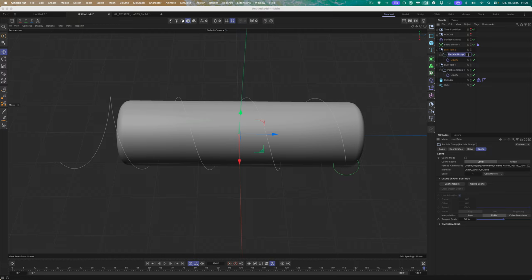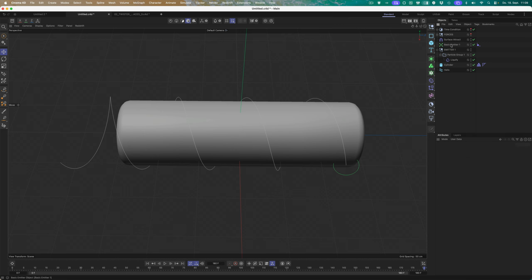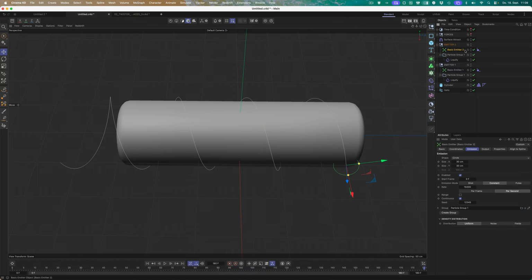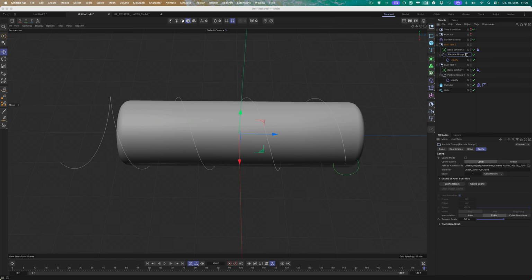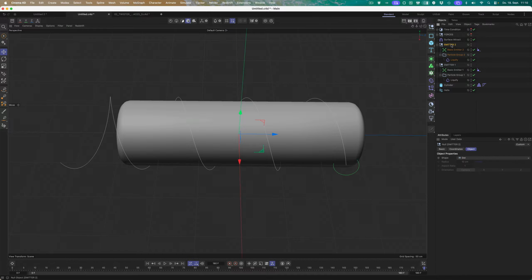particle number 2. Oh, wait, I've forgotten. That's not right. So this is right. Okay, so number 2, and number 2. And then we should create also a second helix.